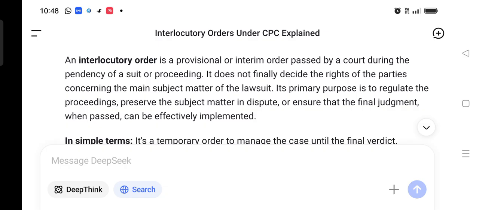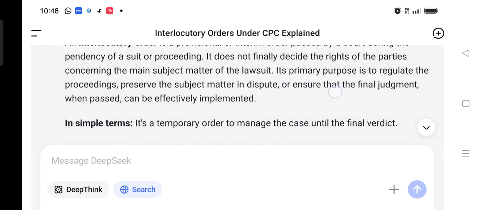Its primary purpose is to regulate the proceedings, preserve the subject matter in dispute, and ensure that the final judgment, when passed, can be effectively implemented.